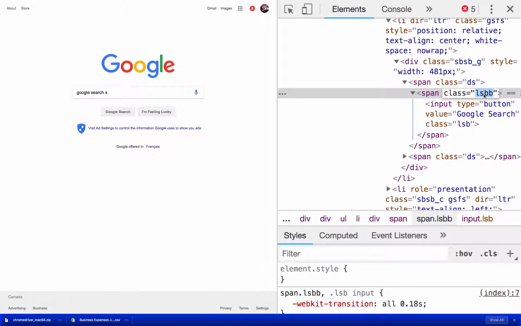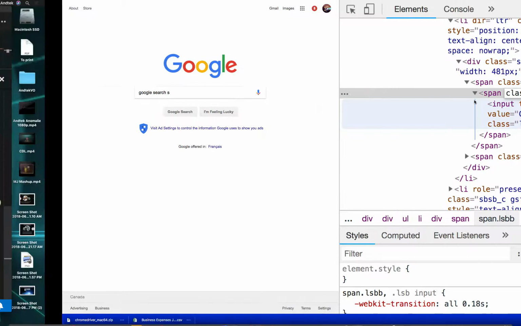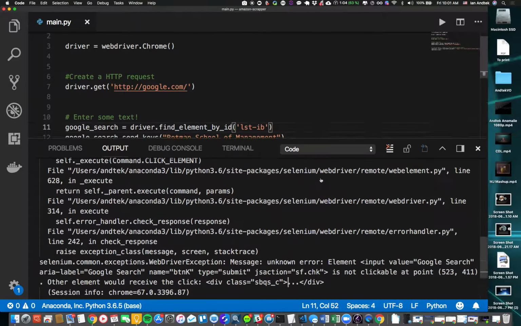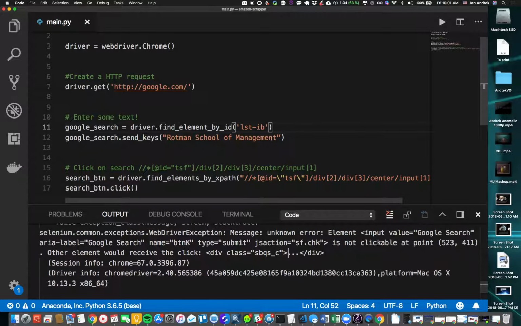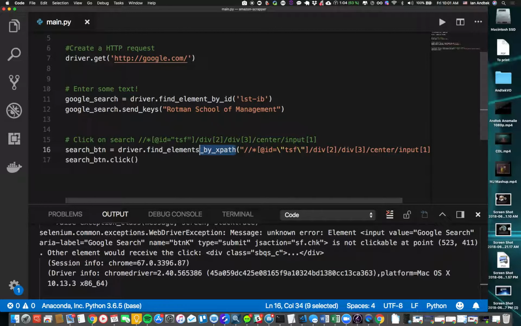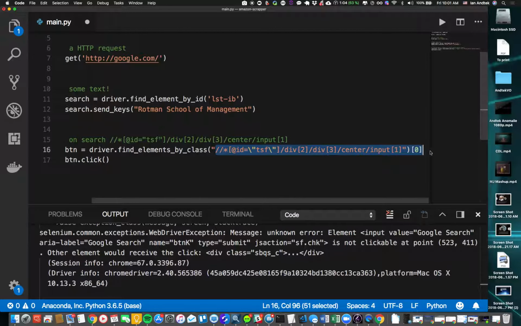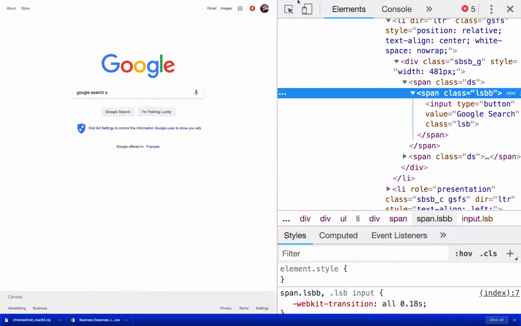Okay, so that's the thing. You have to be careful, look, because it changed the button location and it's not clickable anymore. So now let's just search by class. Here, that's good, what we did ourselves. So again, elements by class. Search the element and get the number 0. Sorry? Class name. It is different on Selenium. Let me check.